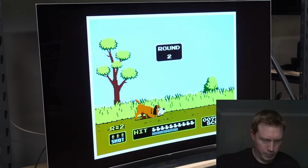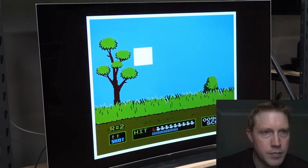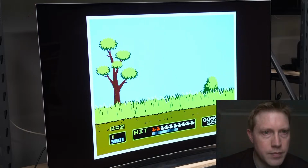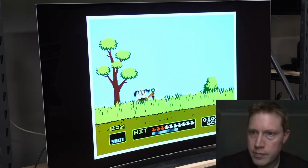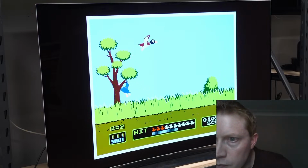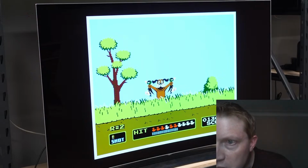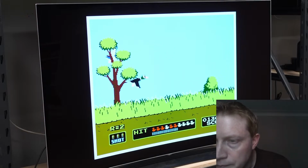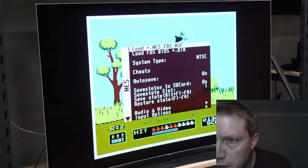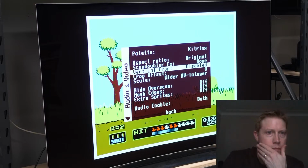If it wasn't like 2 or 3 o'clock in the morning right now, I would message Wizzo to see if there's a way to turn off the tap to service. I might be able to just turn it off from the menu, so we could see if it's causing the other issue. So that was me not paying attention, by the way. That wasn't the light gun calibration. Okay, cool. Somebody suggested something that could have been that issue. No, I'm just guessing. So the first thing that I see here, vertical crop.